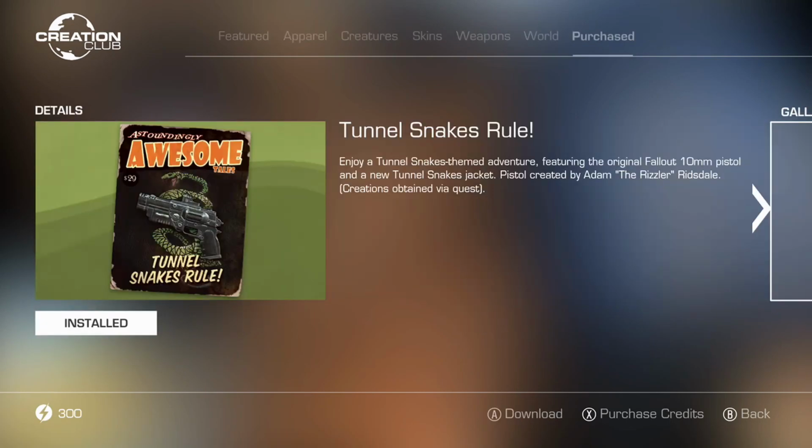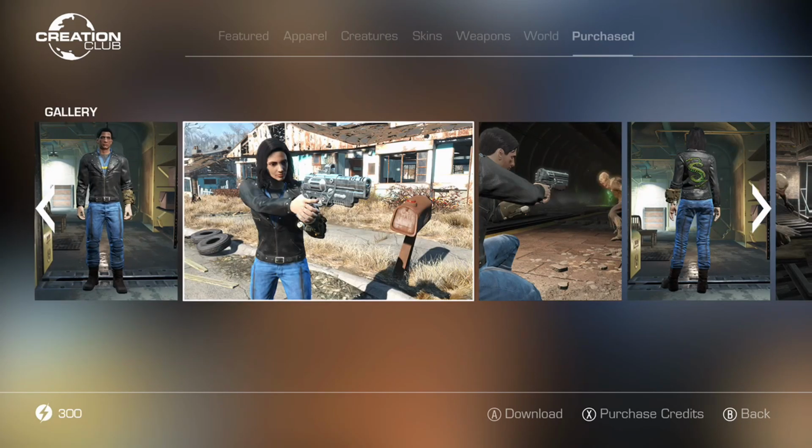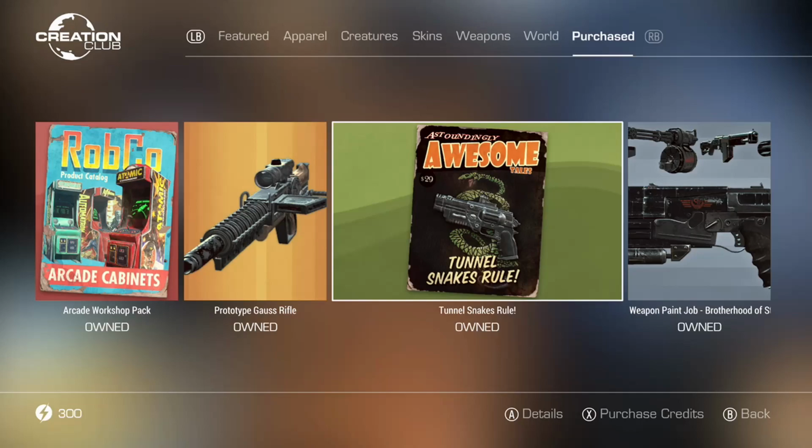For the Tunnel Snakes Rule, this was also worth the credits. Same thing with the Gauss rifle. But this was sort of pulling the strings on lore friendly. I do think with the story they put up, it does make a little bit of sense, so I want to say that it is lore friendly. And yeah, these are my 3 creations that I have put on this video.